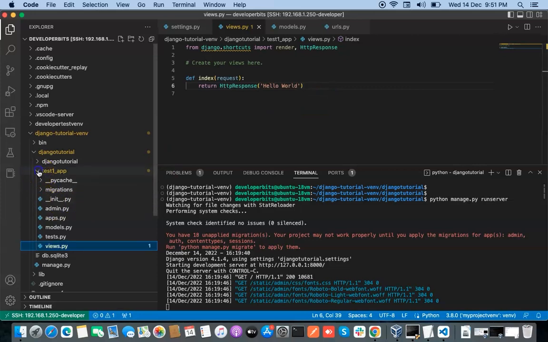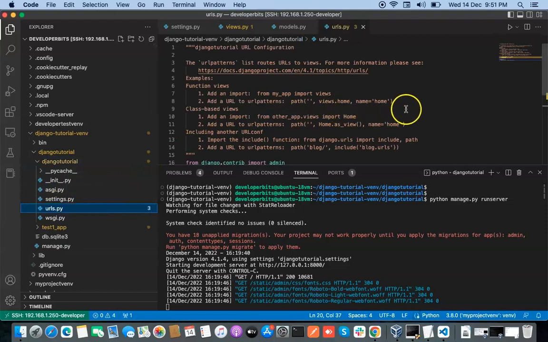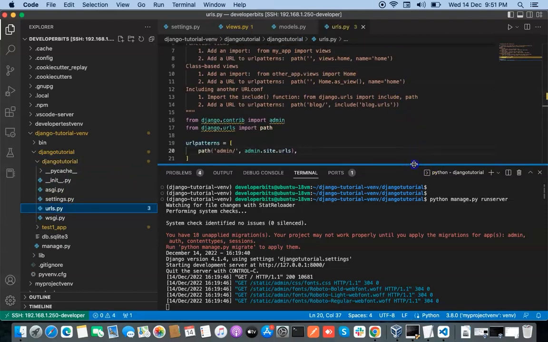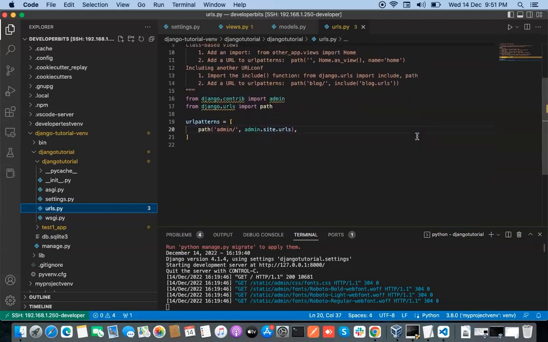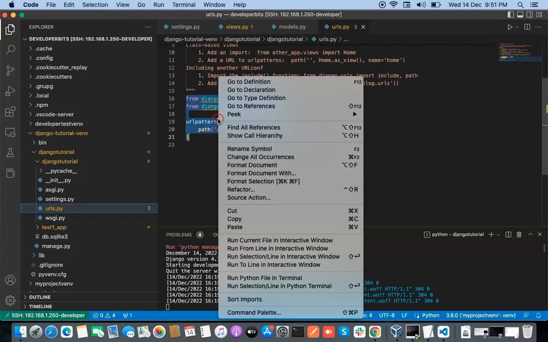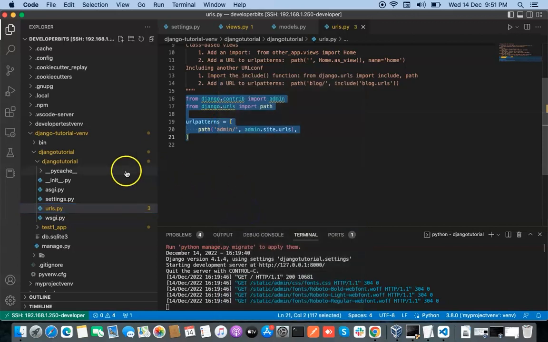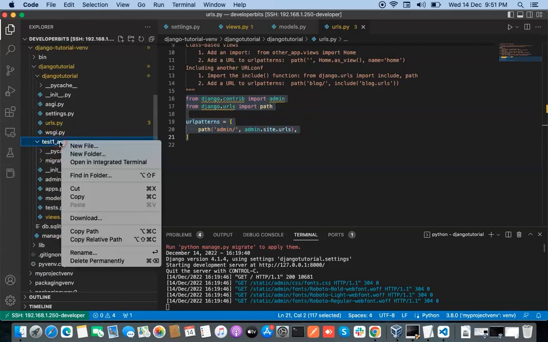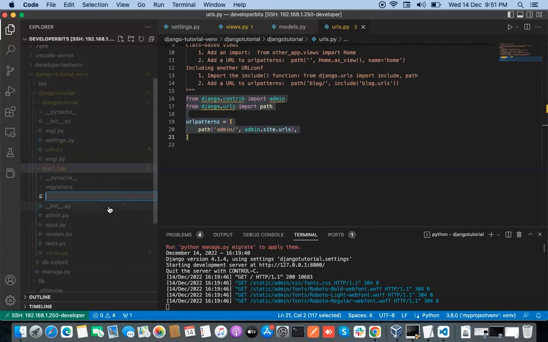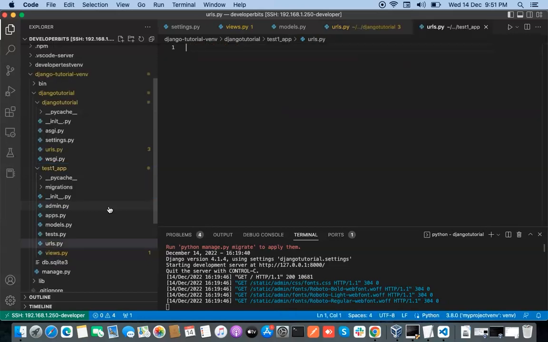You can see that the main folder's urls.py already contained some mappings regarding URLs, but we can use this file to create another file which will reside in our app. Let me create another file inside test1_app, just click and name it urls.py.